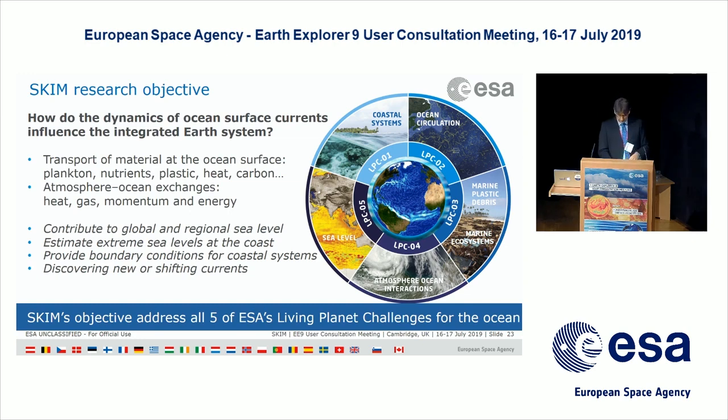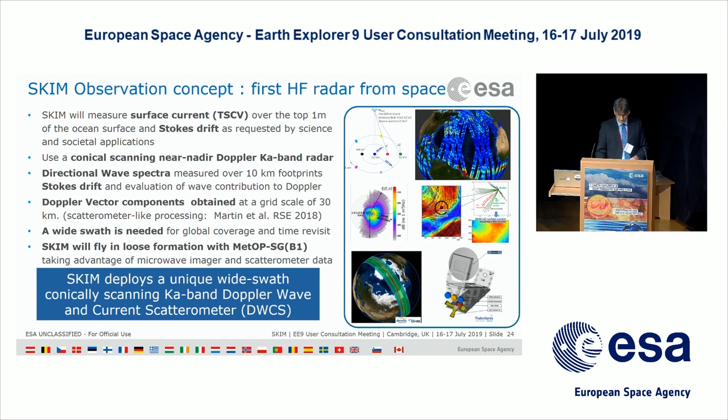Now, as very well expressed by Eric Van Seville, we want HF radar in space. Well, as you may know, HF radars have big antennas, and the HF waves actually don't go through the ionosphere, so that doesn't work. So we need to find something else. So we'll keep one idea from the HF radar, and that's the Doppler, because the Doppler measures the surface velocity directly. And to make it work, we'll add another very simple idea, which is a conical scanning that is going to give us a wide swath.